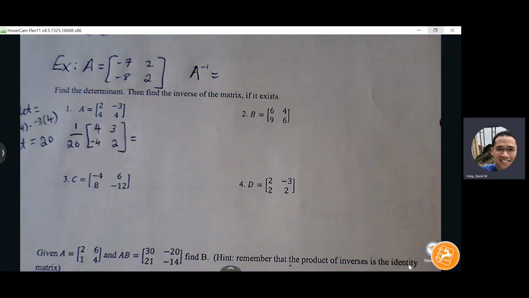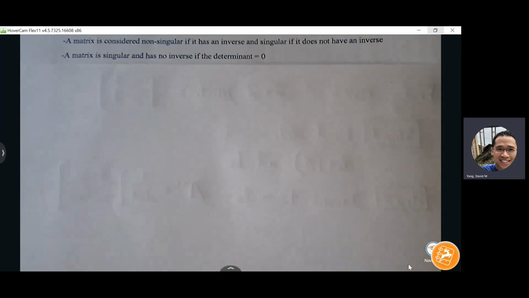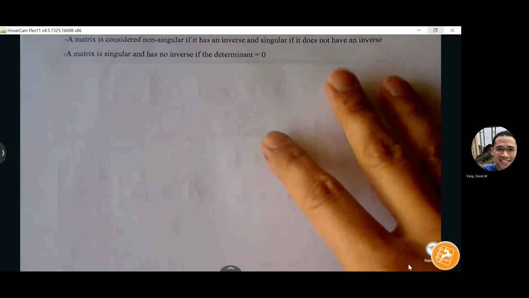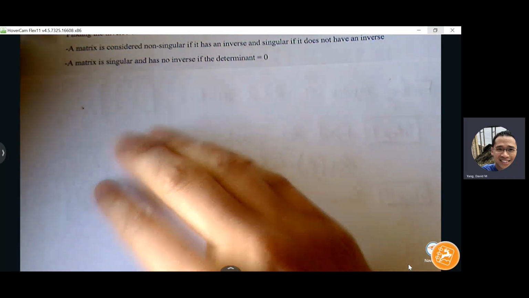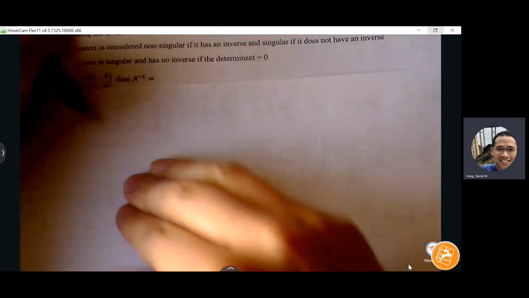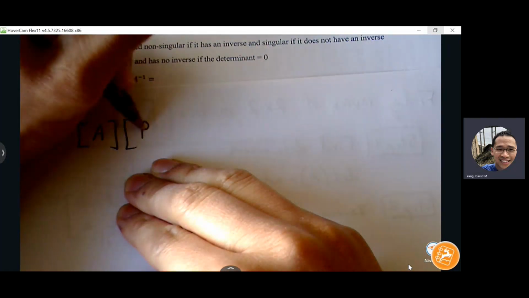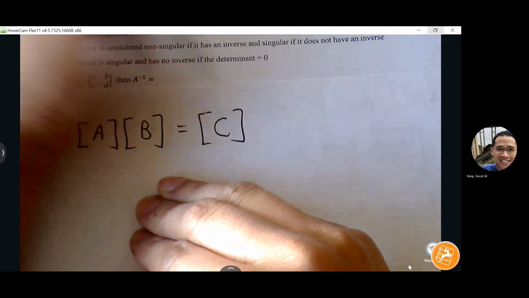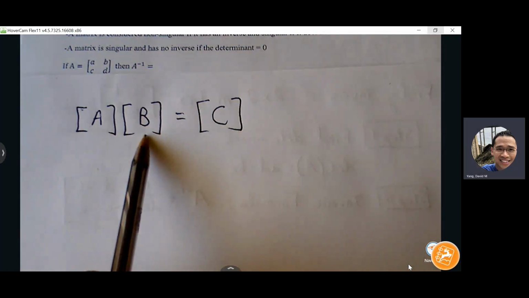Now, there's something special that we have to get used to with inverse. And that's the fact that if I'm trying to solve an equation, I have to go through a certain step. So let's say I want to show an example here. Let's say I had matrix A and matrix B, and I'm able to multiply those to produce matrix C. Okay, just want to show you an example. Let's say I want to solve for matrix B, right?